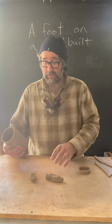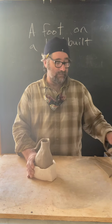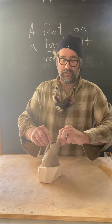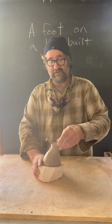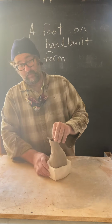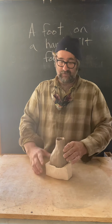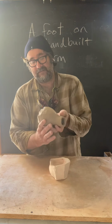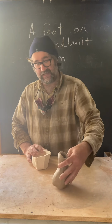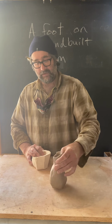The other thing I want you to consider when thinking about the foot or the bottom of something is that we don't necessarily have to build on a flat surface. We could build in something that we've already prepared, and we've talked about press molds. Here, I jammed some clay into a press mold, which is a way different way to think about the bottom of something. It's not really adding a foot, but it's creating some interest on the bottom. I built this little vase inside of the fist press mold, and it's probably barely recognizable.